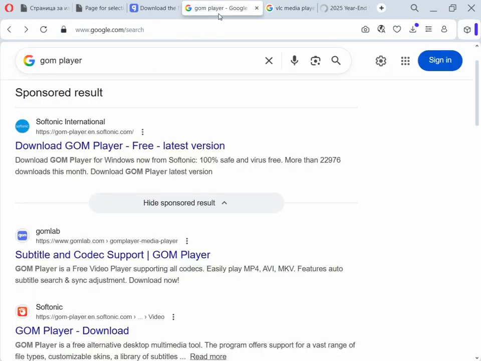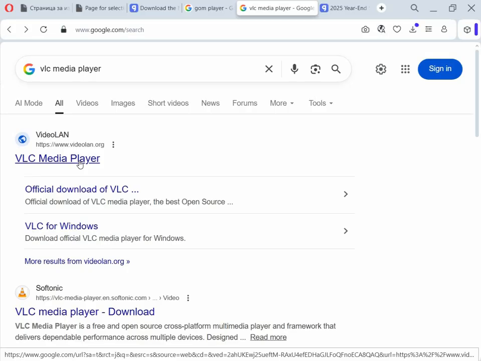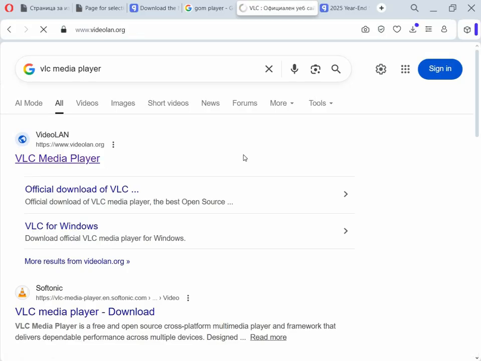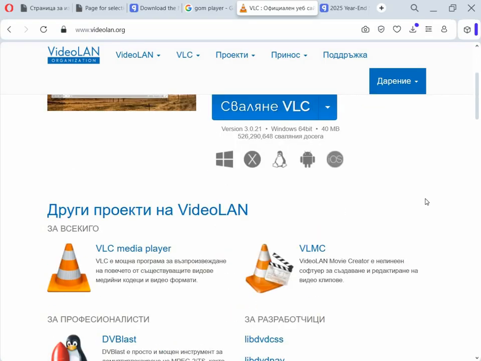The other player is VideoLAN Media Player. It's open source and it doesn't have such ads and similar things, like with GOM Player. GOM Player wasn't like that either. They made that recently, because when I last downloaded it, there were no such things.